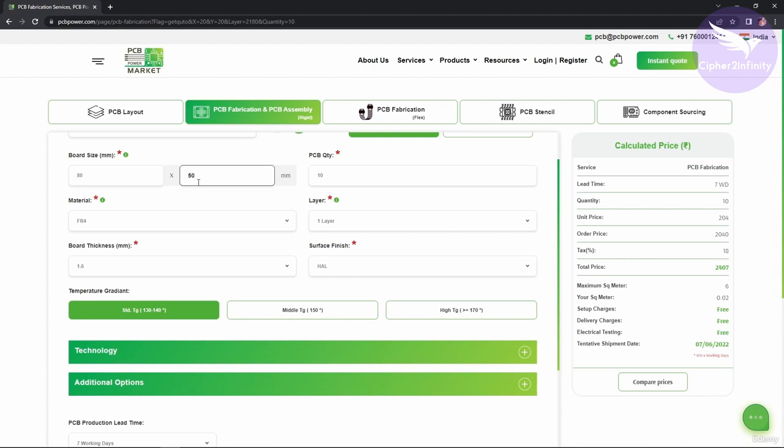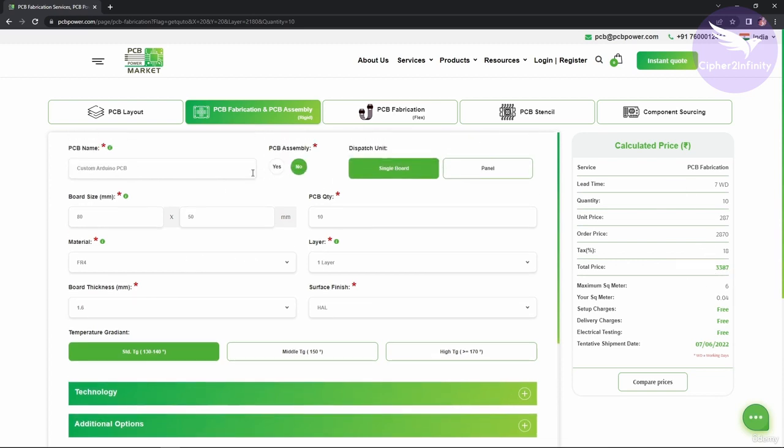Based on this dimension, the price of the PCB will be calculated. You will see that the price will change as per the inputs that you give on this web page. So for quantity, I will just order 5. I will give you one suggestion here. Whenever you order the PCB, at least order 2 quantities, so that during the assembly, or testing, or while dealing with the hardware or product, if you happen to damage the PCB, you will not have to wait till you receive another lot, the newly ordered PCB.